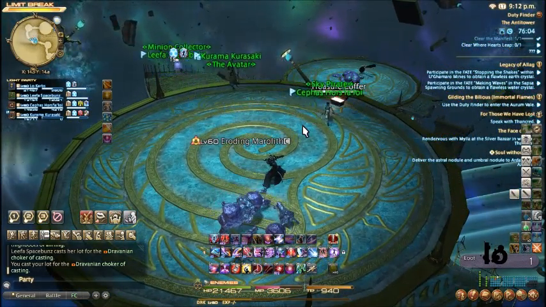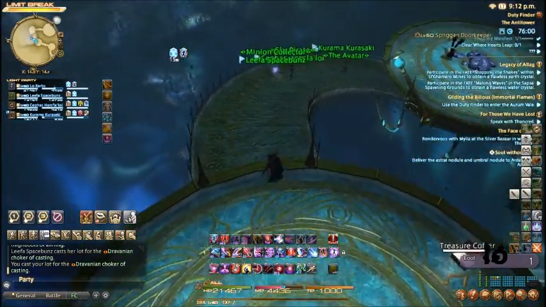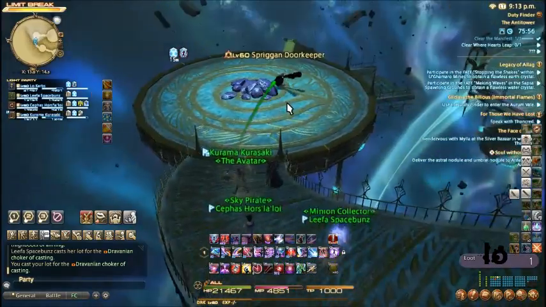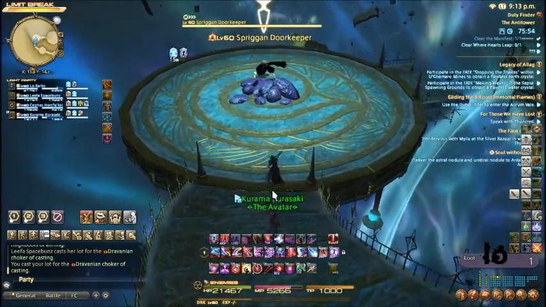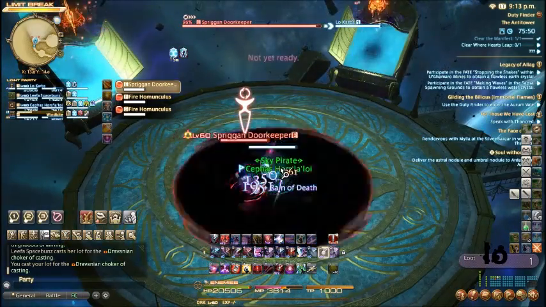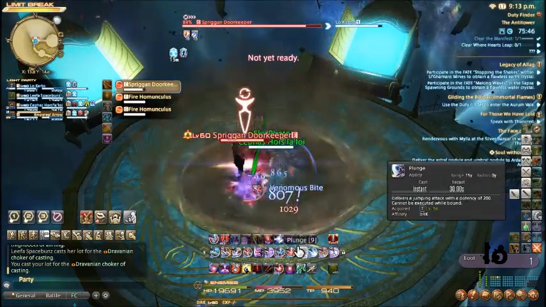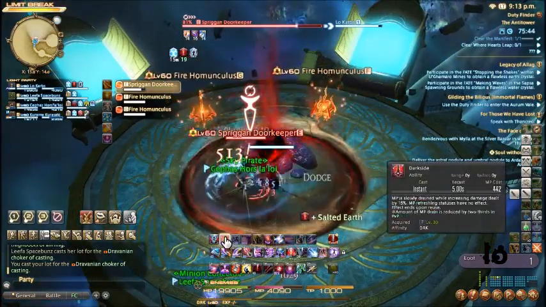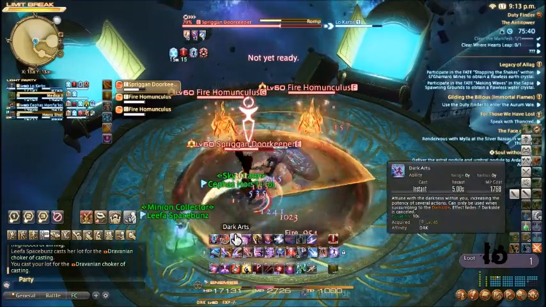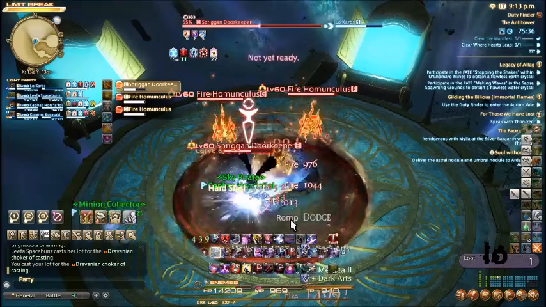Alright, once you defeat those three, you're going to go down that set of stairs, and again, there's another Spriggan doorkeeper, and just like last time, doors will appear, and the flame, or the Fire Humoculus, will appear, and you're going to grab everything. Also, that pile of rocks will turn into another one of those rock golem things again. And it's the same thing as last time. Beat the doorkeeper, keep more from appearing, grab aggro and just pummel everything.